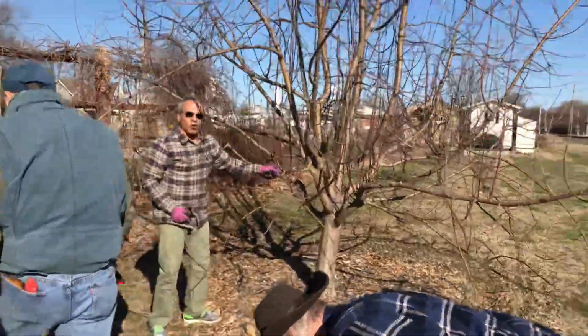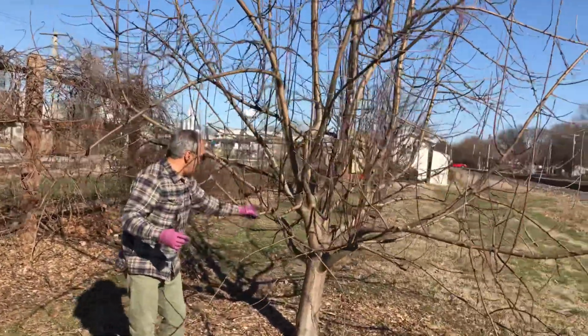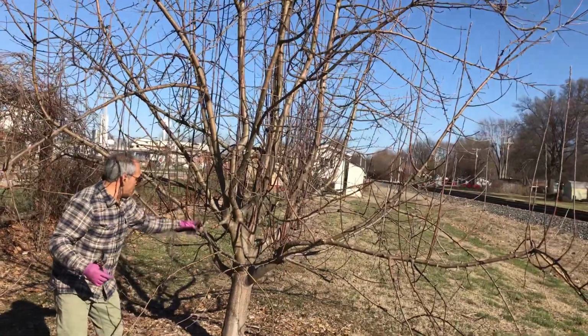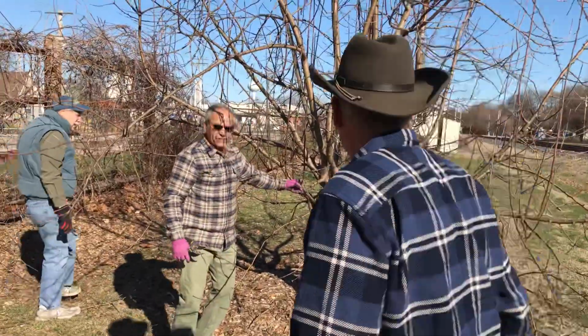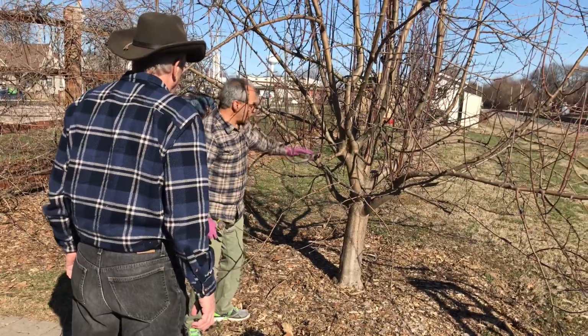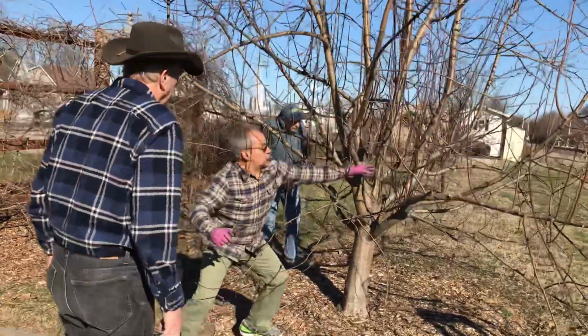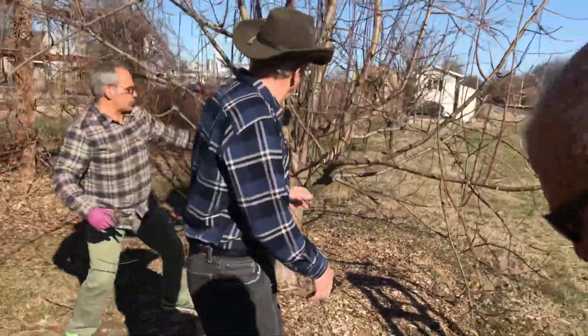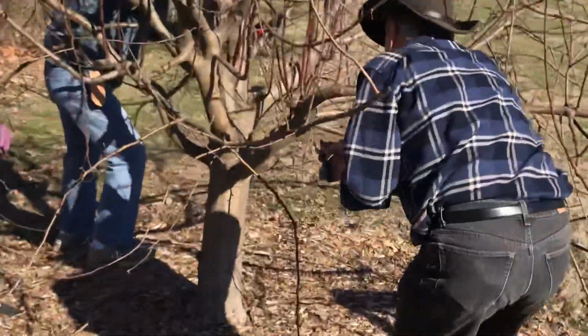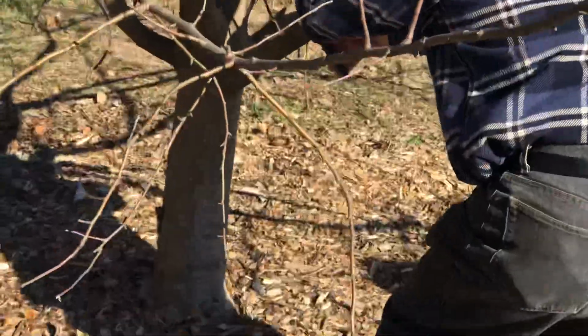Two or three years ago, somebody pruned this. We don't have to leave this much branch here. If we leave this much branch here, that's going to make another branch. We have to cut just less than a quarter. Okay, please start in this area. Cut all shoots, just shoots. Very close, less than a quarter. Yes, less than a quarter. Good.